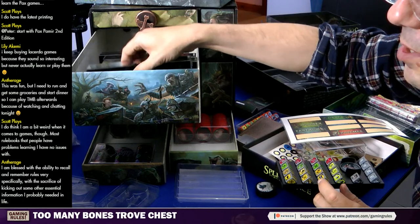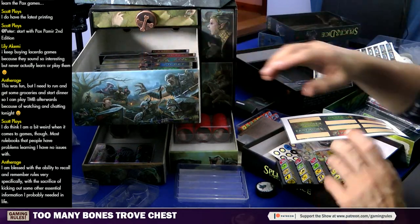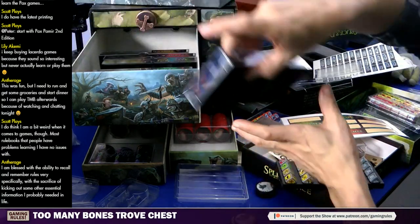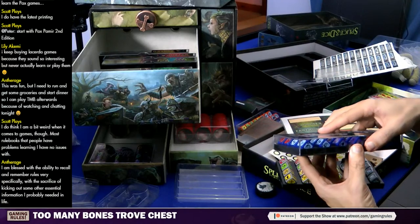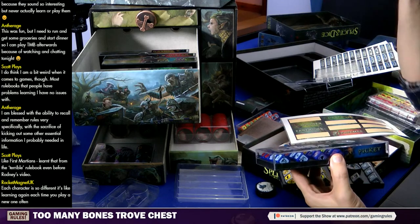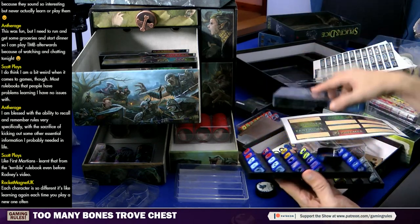Anthrace says, you're blessed with the ability to recall and remember rules very specifically with the sacrifice of kicking out some other things. Yeah, I'm exactly the same, right? I could teach you probably right now how to play On Mars. I remember pretty much most of the rules of that, and I don't need to know the rules of that, but they are in my brain. I can't even remember what I had for breakfast yesterday, but I can teach you how to play On Mars.